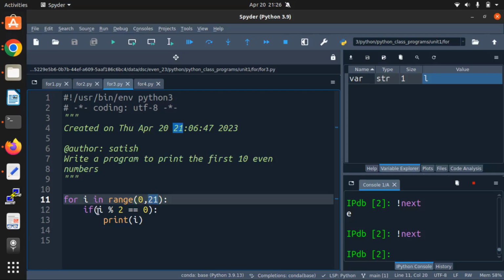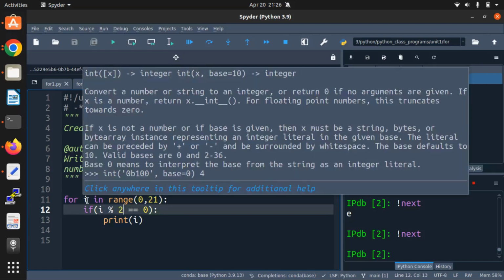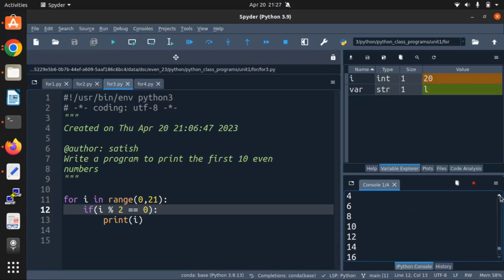Each time you can have a comparison of I modulus 2, because each time I come into this, I will assign the value of number to I, compare if it's equal to 0 and print I. One way of doing it. Okay, so you can see the print value here: 2, 4, 6, 8, 10, starting from 0, ending at 20.